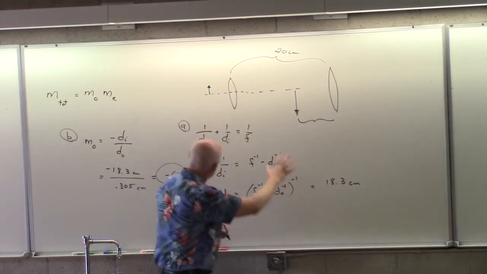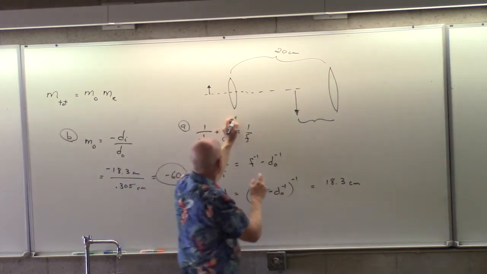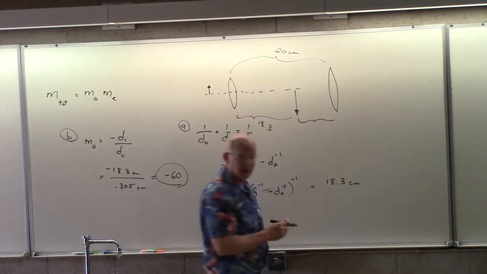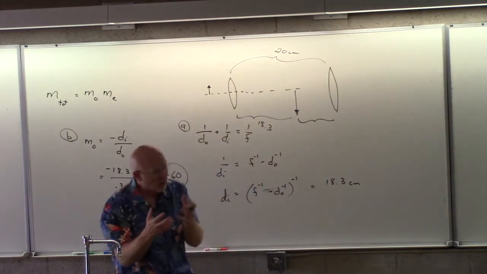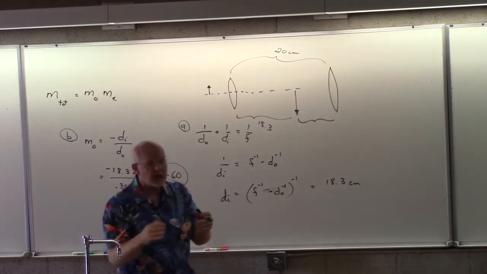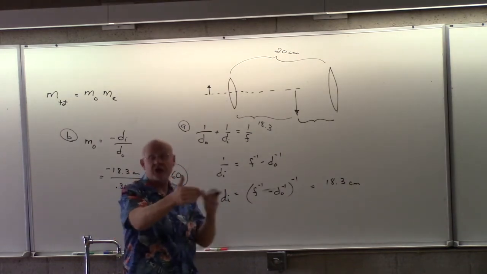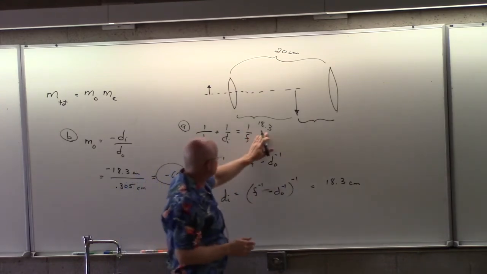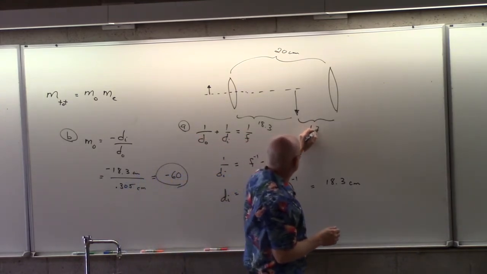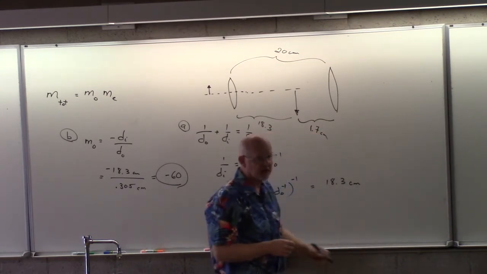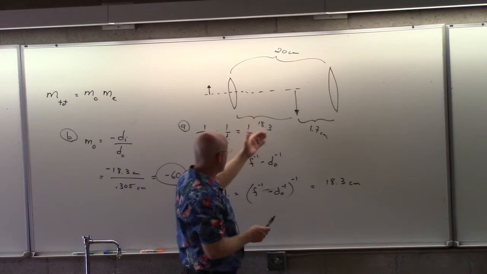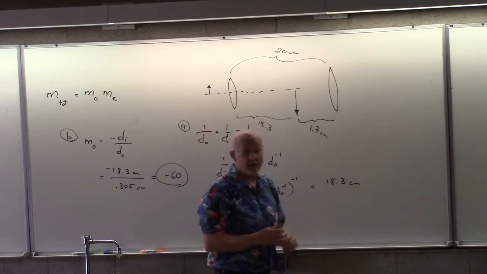Now, you'll remember in our first calculation A, we said this was 18.3. So you have to make sure you interpret and understand what did I just calculate? What did that mean? Well, it meant the image distance from the first lens. So, of course, if this is 18.3, that must make this 1.7. See, because the total has to be 20. So if I go 20 and I subtract 18.3, I get 1.7.